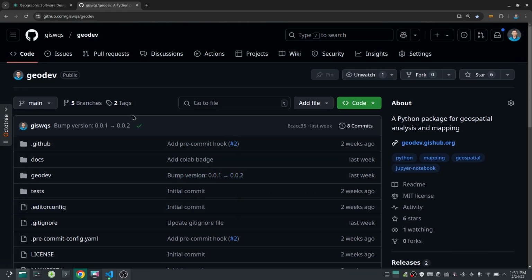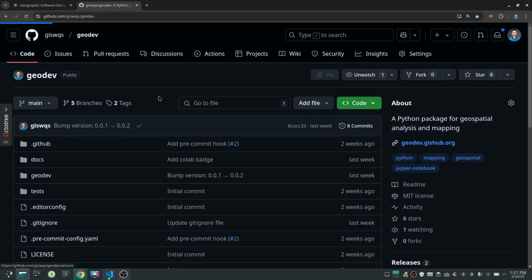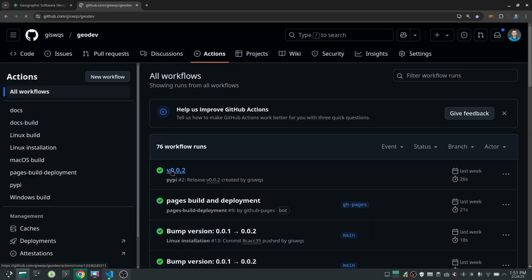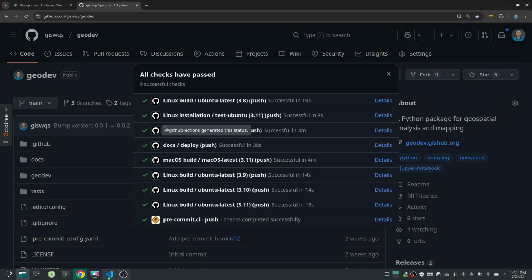So the first common one is, after you push your changes to GitHub, sometimes you might see there's an error. All these GitHub actions should be created when you use the template. But from time to time, you might encounter some errors for either your documentation or maybe the docs view. Whenever you have those errors, you need to click inside to see what happened. If something is not a green check mark, that means something is wrong. And how do you figure it out is to click inside.